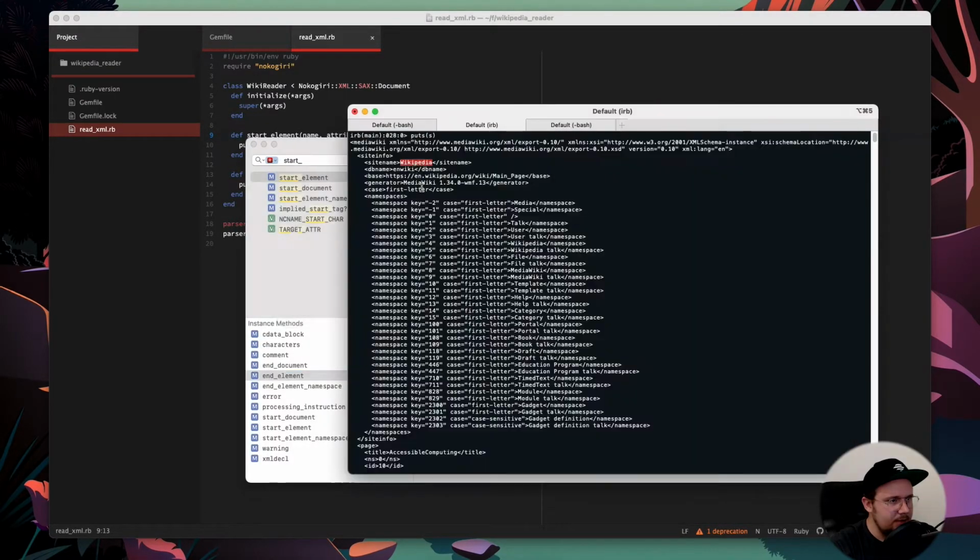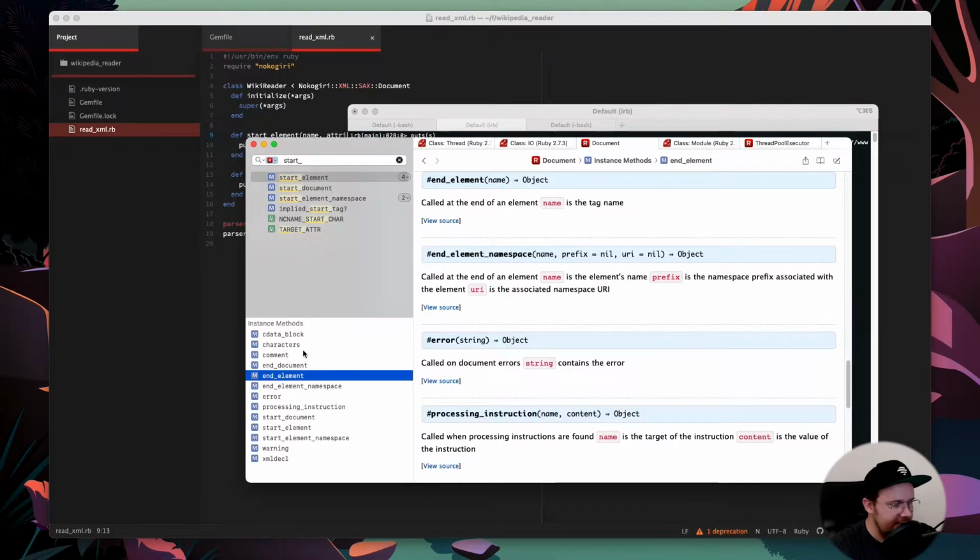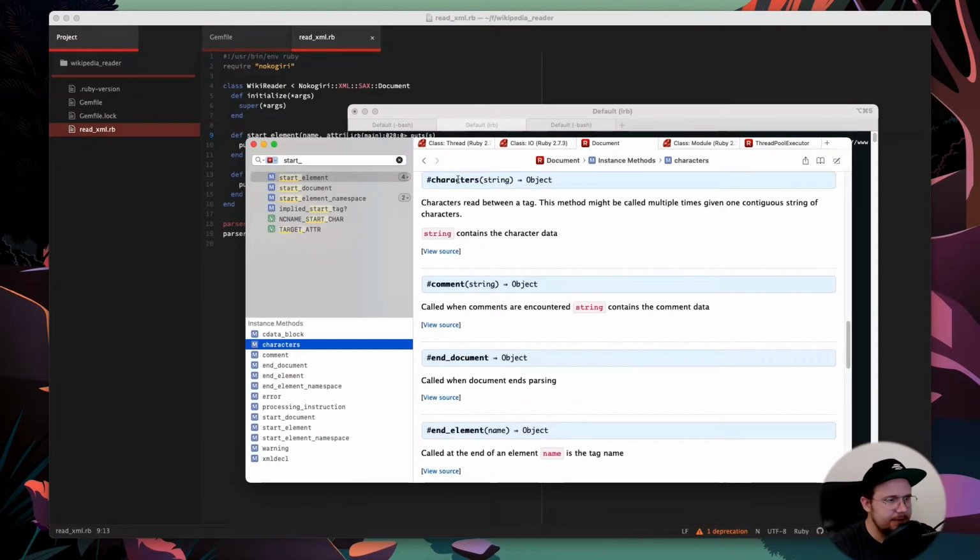Anyway, what it actually is, is a text node. So if I go to characters, well, characters are read between a tag. They can be called multiple times given one contiguous string of characters.